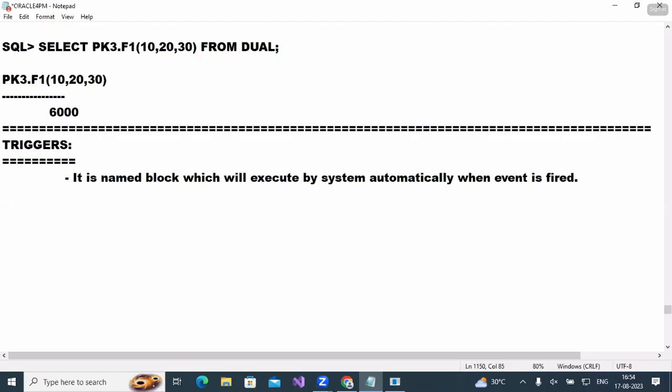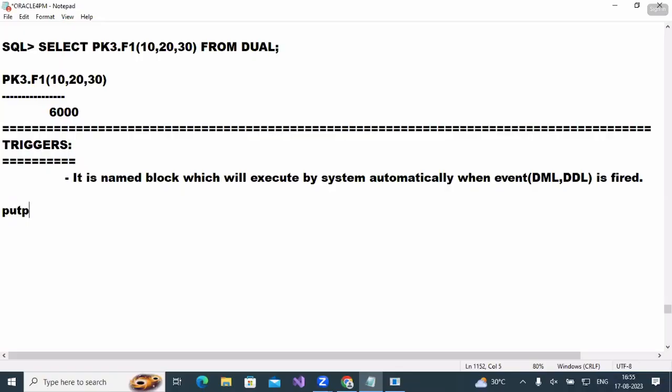Here, event means DML or DDL operations. Here, event is nothing but DML and DDL operations, when the event is fired.